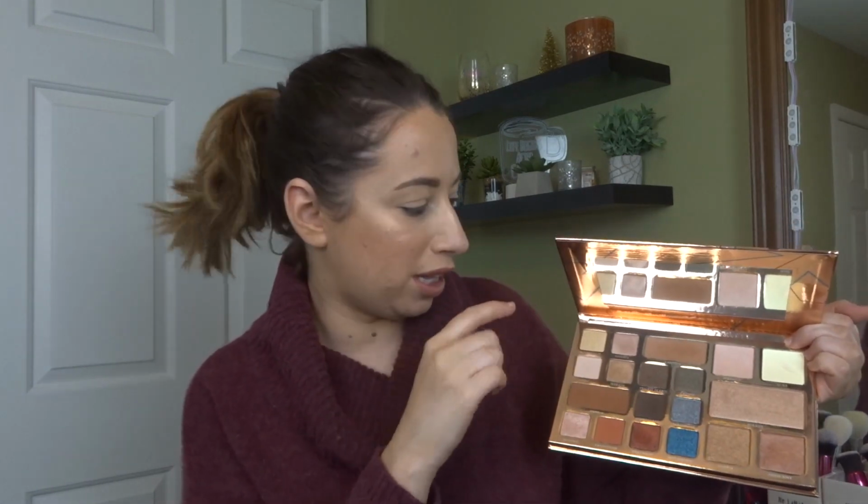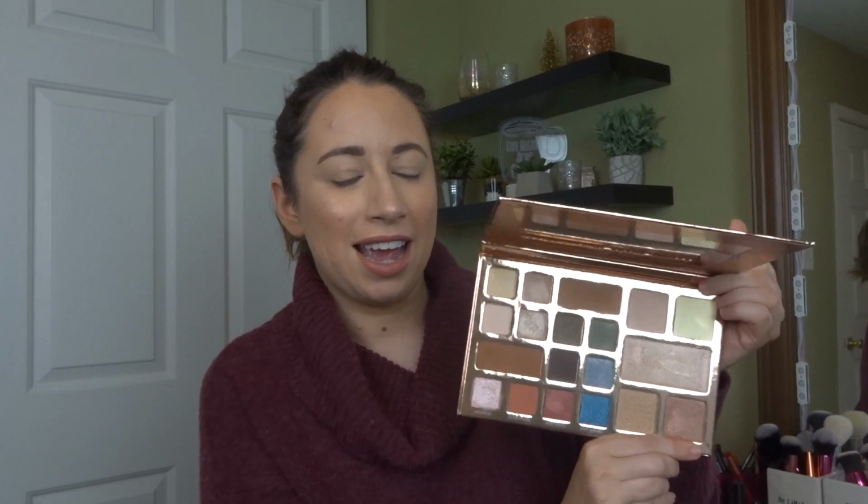But it is kind of set up funny, so I decided to number these 1 through 14 and then 15 through 20 since they're not really in lines. And I mean, we're gonna see what happens. I also realized my procrastination has left me with very slim pickings when it comes to eyeshadow brushes, so I have fully set myself up for failure in this video. So if that is something you guys want to see, then keep on watching. Let's go. And whenever I do this, I just use the basic Google number generator.